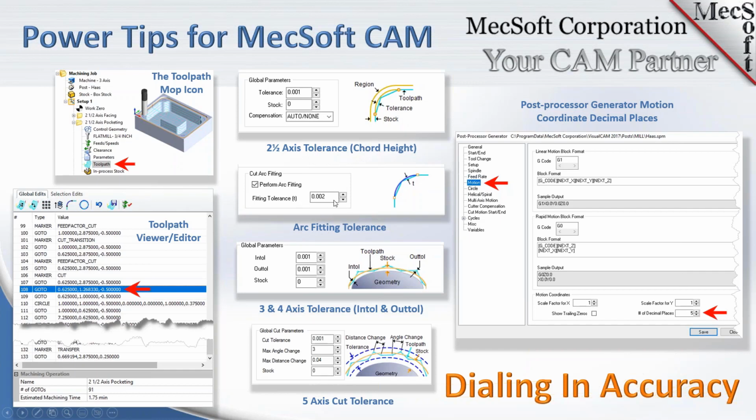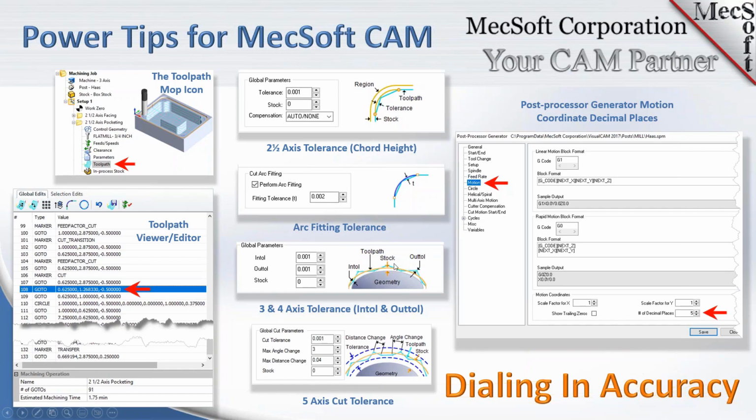Just be aware of the tolerance. This is the arc fitting tolerance. Typically, we have it set to 2 times the global tolerance. So this is 1 thousandth up here, and this is 2 thousandths down here. If you can't have this large of a tolerance, then just swap these out. Do 1 thousandth for your arc fitting and half of that for your global tolerance. So be half a thousandth up here and 1 thousandth down here, or whatever you need to do.